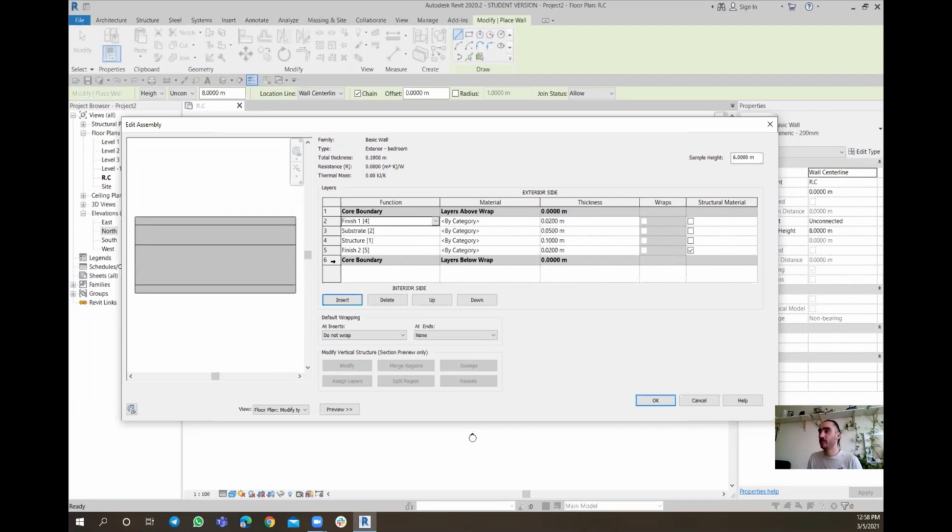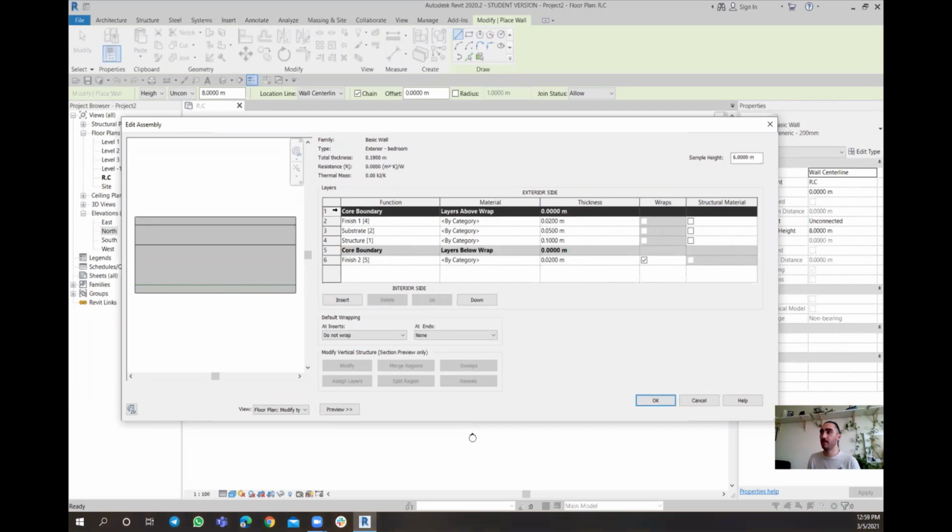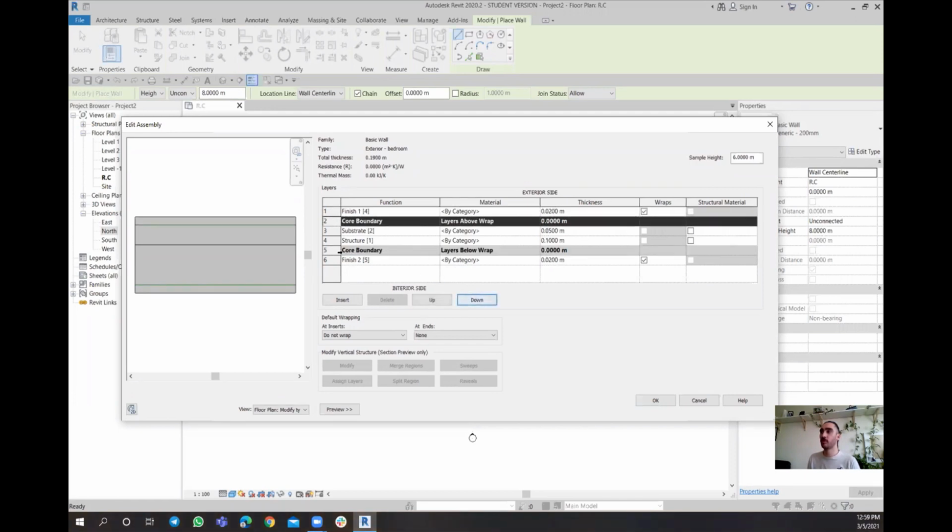So what I do is simply click on this number, I hit up, and I put it up there. As you can see, a simple green line shows up between finish 5 and the rest of the layers. I'll do the same thing here with finish 1-4. As you can see, another line will show up. That's the way I differentiate the finished layers from whatever is left inside.